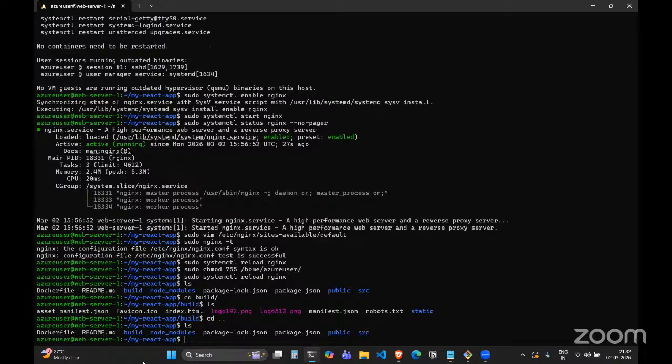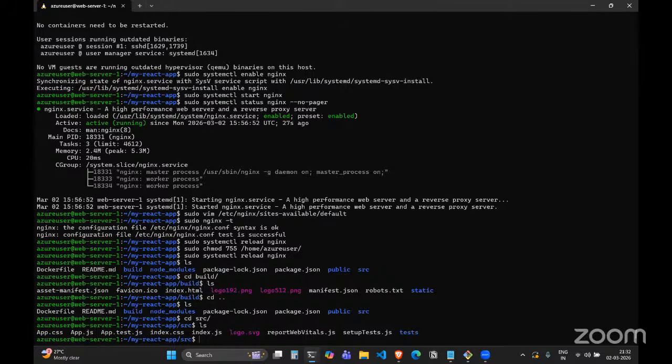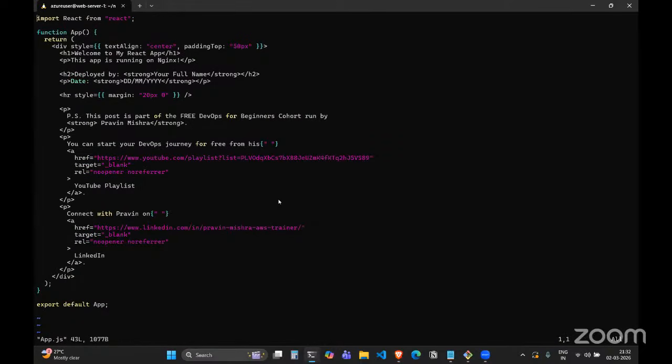No, Sarupa, you have to change the directory to cd src. Yes, it is available in src, correct. So you can see app.js here. So we have to edit app.js. So vim app.js and press tab to complete it.